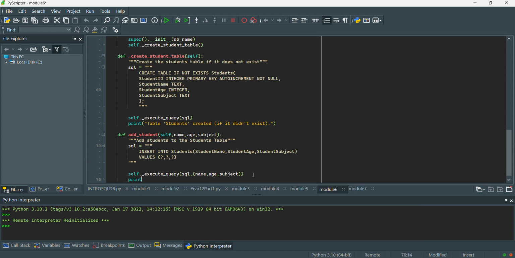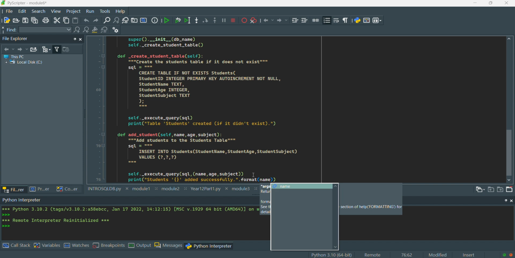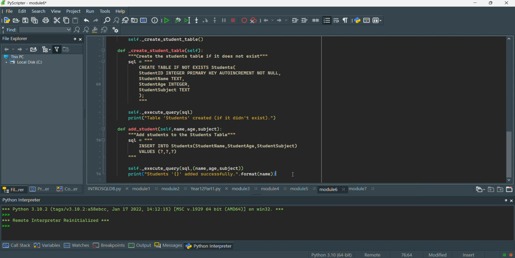And again, just so you can see where we're at in the table, we go print student added successfully, dot format name. So what this will do is tell us which student has been added in.